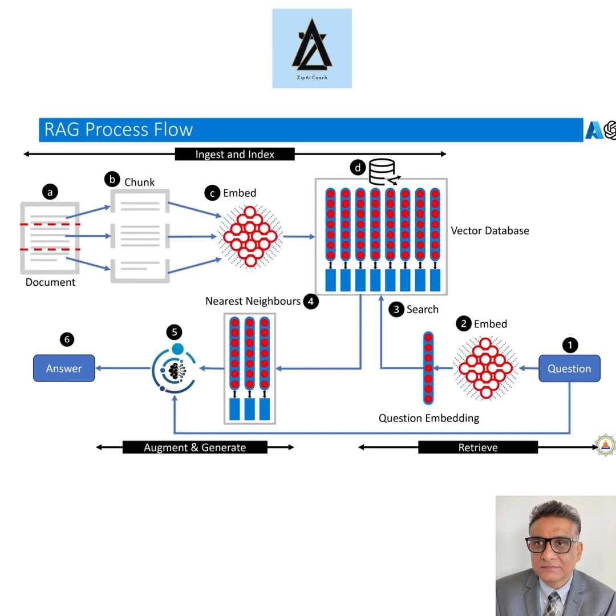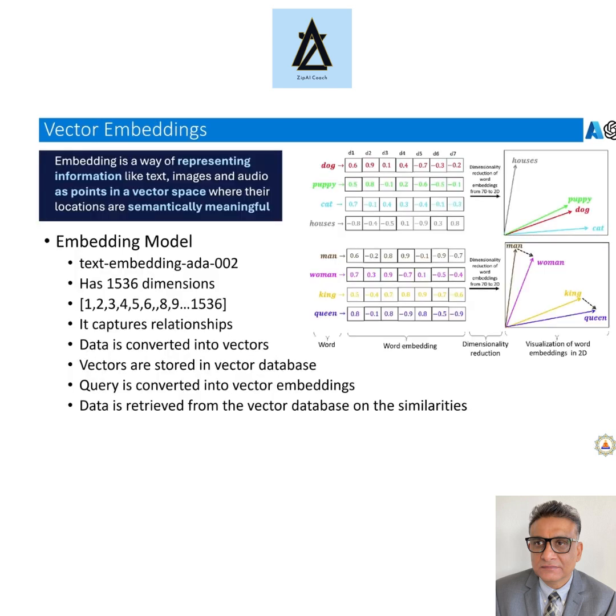And then after the search is performed, the prompt is augmented by the search result, which is part of the retrieval. So you basically retrieve the relevant information, augment it with the prompt to get a grounded answer. That's how it works. And let's take one part at a time. So let's understand what is embedding.